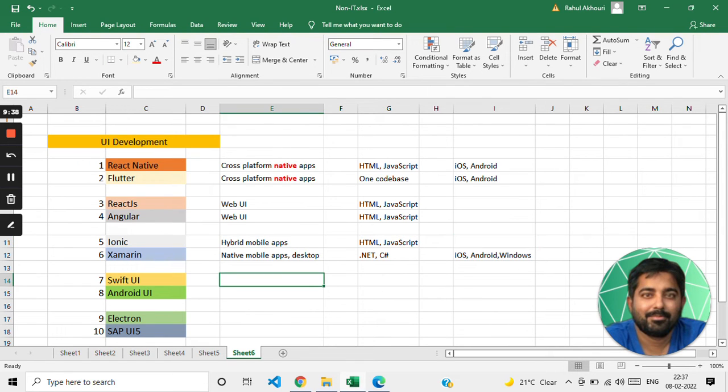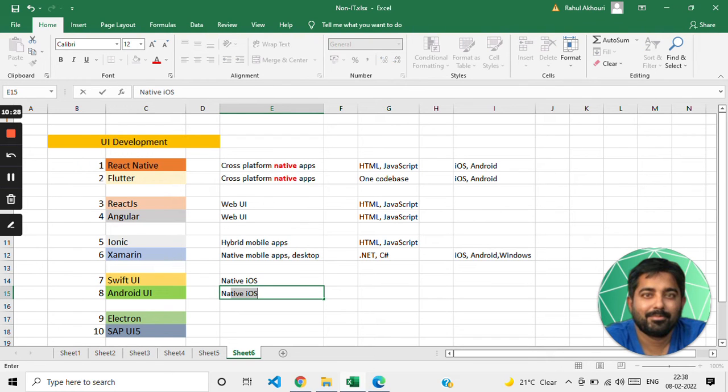Now next is Swift. So what is Swift? Swift is the framework given by Apple to develop any iOS app. If you really want to build a totally native iOS app, then you have to use Swift. Many people are confused that if you are going for an iOS app, you have to know backend. No, not required, because this is more about how your application will run inside the phone. There's no backend there, correct? So it is more about the front end. You can just search on Google to find a lot of articles on this. So this is native iOS development.